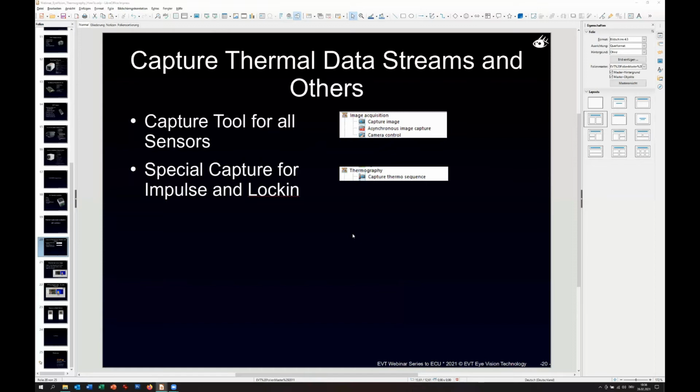Yes. And what we have, of course, which works directly with this, also with our thermal controller together, is the Thermo capture sequence. It doesn't need the controller.